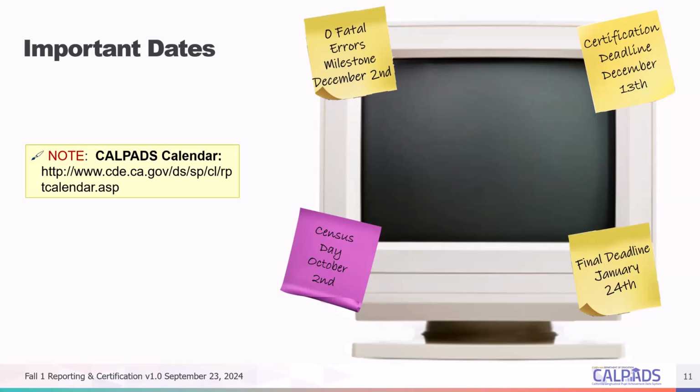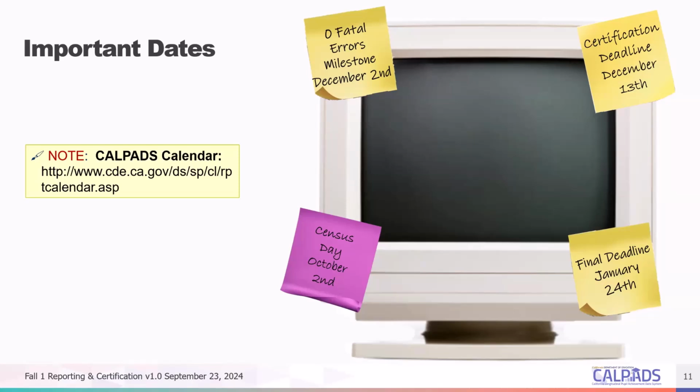The certification deadline is December 13th. That's your first hard date. That's the date that you must be certified. Your P1 counts come from December 13th. This year, the students with disability data disproportionality will be taken from the data certified on December 13th. So there's increased importance on the initial deadline. And then your final deadline is January 24th. The buck stops on January 24th. Your P2 will be represented from the data that's certified on January 24th.